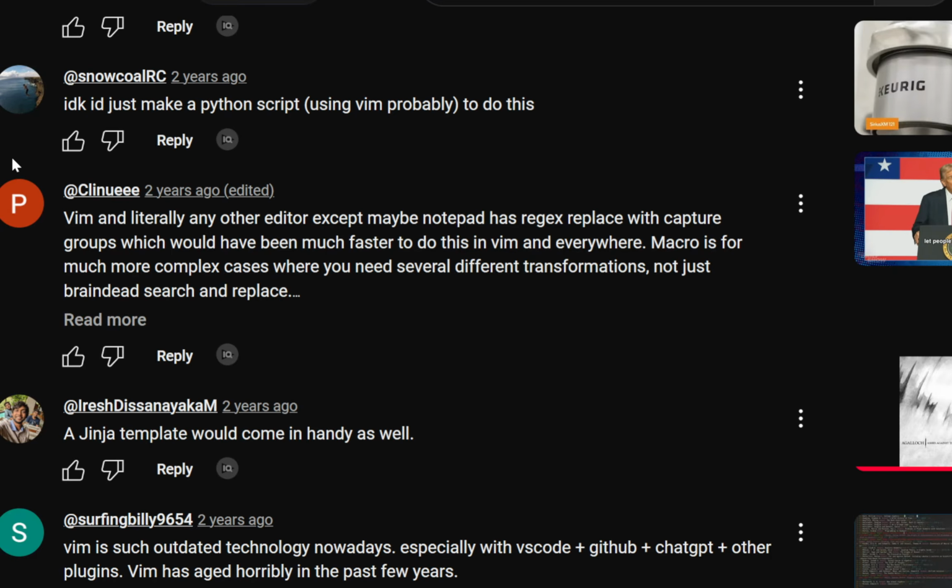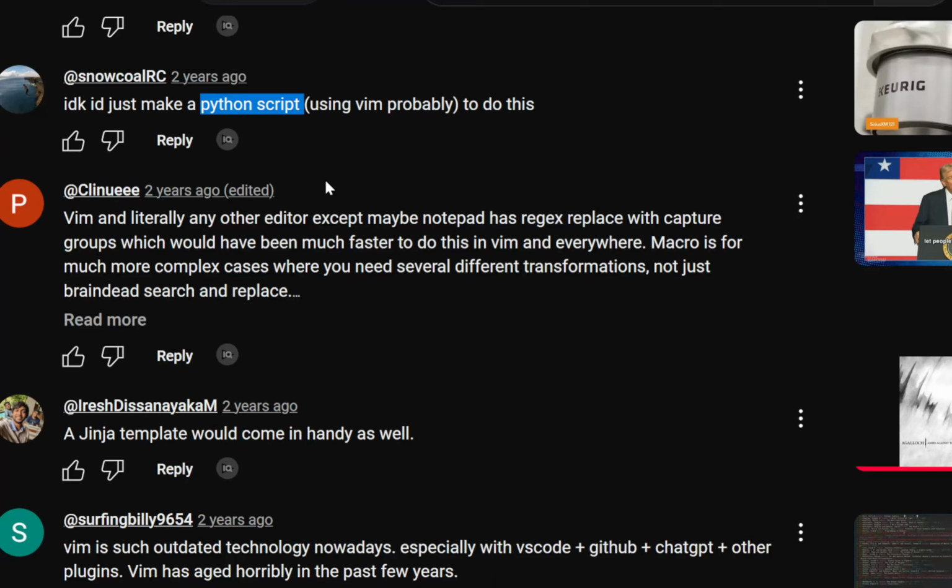I don't know, I just make a Python script. Well, again, I mean, that's a valid approach. It would work, but using Vim probably. A Python script, yeah, true, but again, that's a scripting language, and so it's not going to be the most efficient way of doing it.